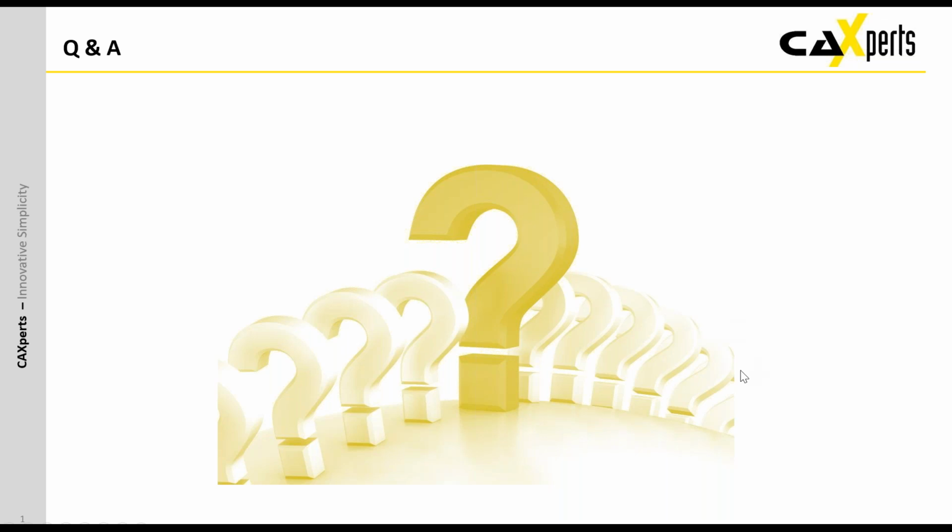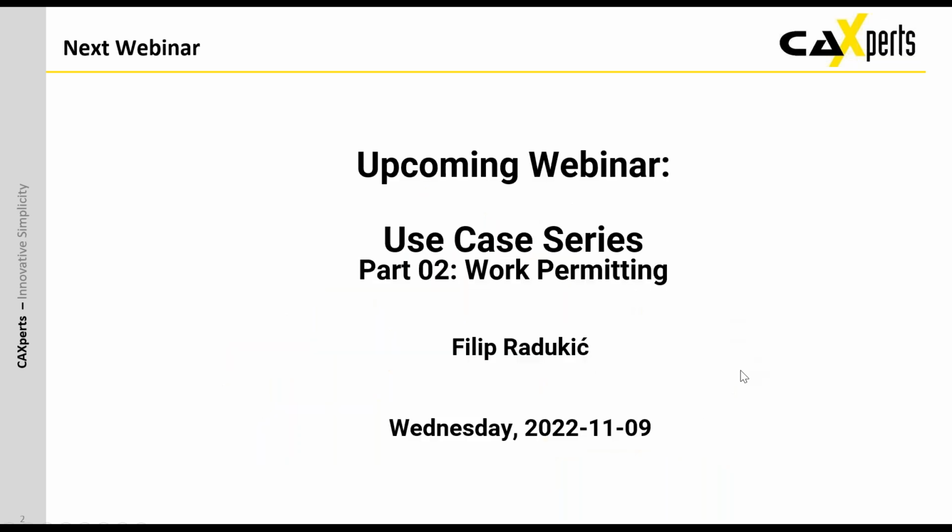Okay, great. Unfortunately, our webinar is coming to an end, so questions I might not have been able to answer during our Q&A now, I will be more than glad to answer subsequently by email. Let me point out the upcoming webinar in 2 weeks, which will be part 2 of a use case series, work permitting. This means how can we deal with work permitting, how can we visualize work permits, and what else can we do with UPV in combination with this use case.